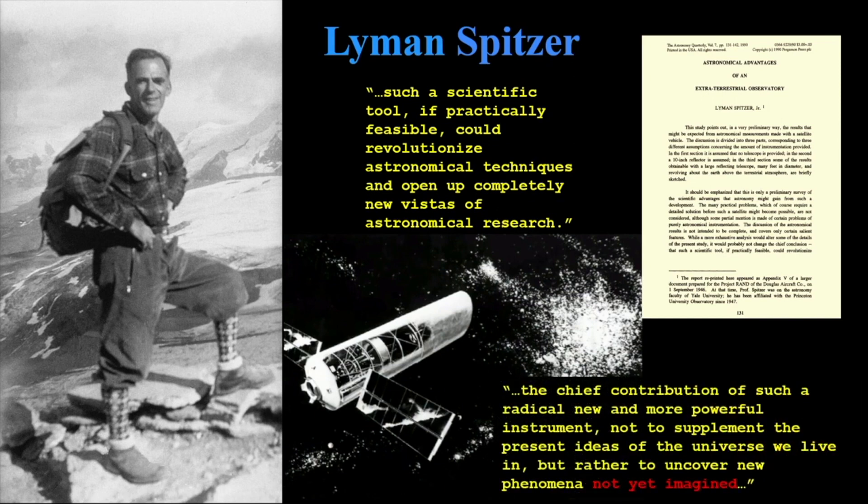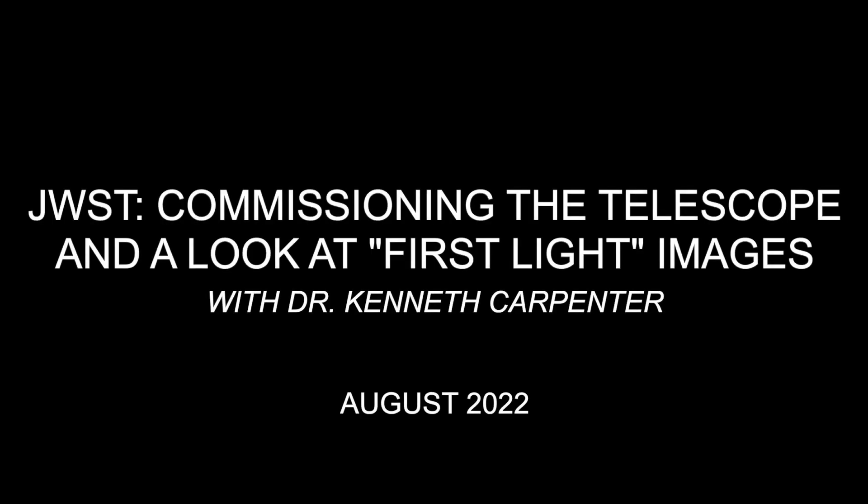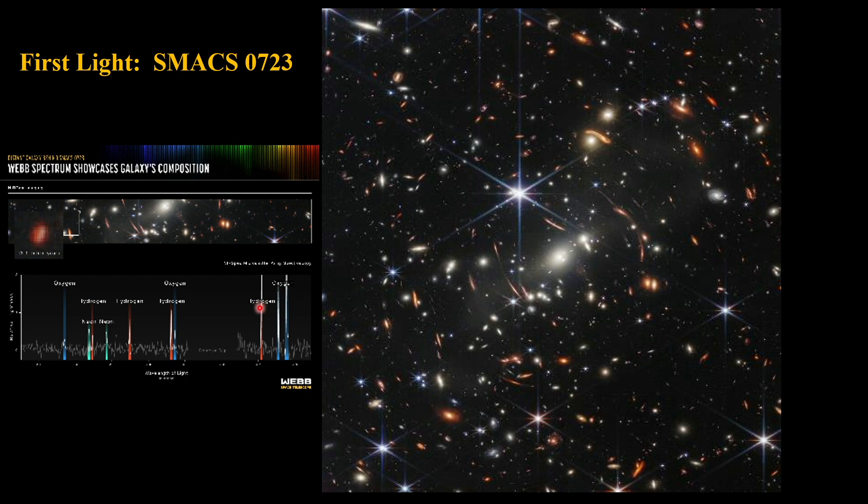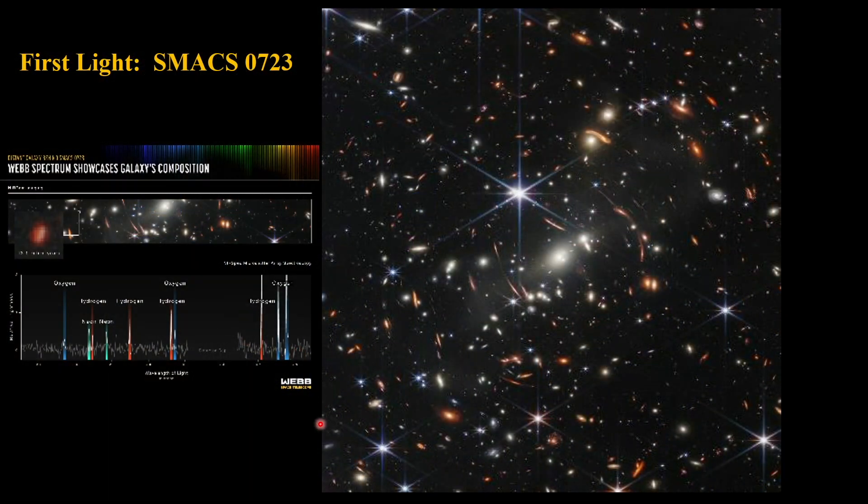If you go in here there's a little tiny red dot. We actually got a spectrum of that smudge of light that detected the galaxy—saw some very clear emission lines of specific elements like hydrogen and oxygen. People got really excited about this pair of lines due to the oxygen; we didn't think anyone really expected to be able to see that. So we not only got a very deep image of the universe here, we're actually starting to get some very detailed physical information through the spectra. If we're able to do it on that tiny dot of red light that you can't really even see in this big image here, imagine the richness we're going to have when we're able to look at all the thousands and thousands of galaxies in this image.